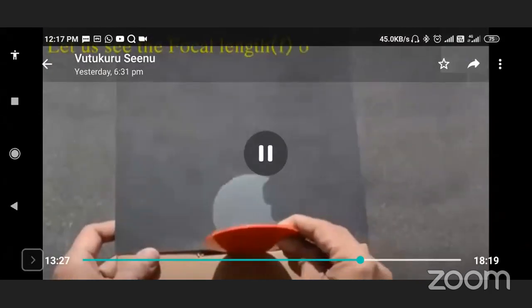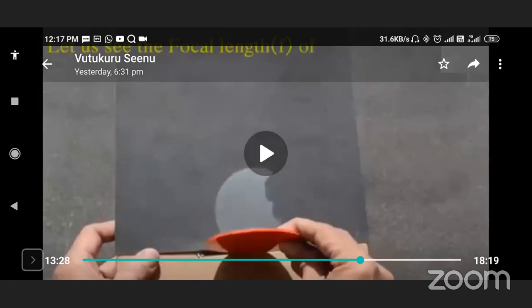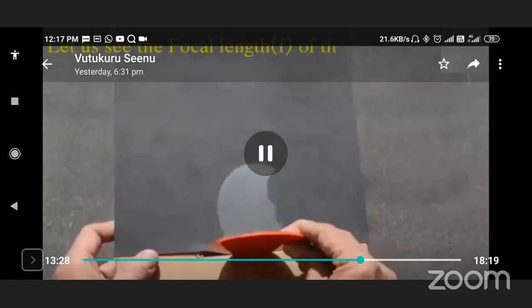Now you see, I am placing a concave mirror on a black sheet. You see how to find the focal length. Afterwards, this concave mirror, which you see now in the video, doesn't appear. To find its exact focal length, we do like this. The rays coming parallel to the principal axis, after converging at a particular point, diverge back. Where they are meeting, that point is called the focal point, denoted by F.